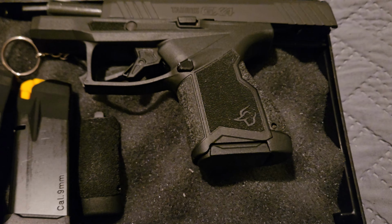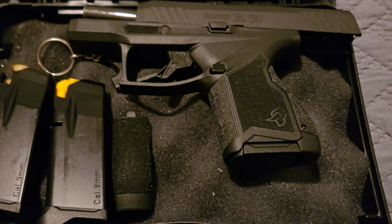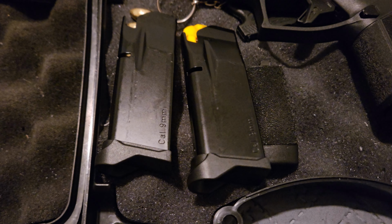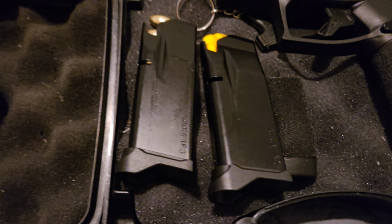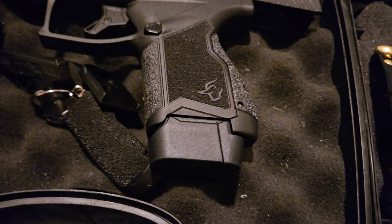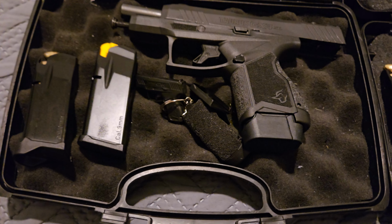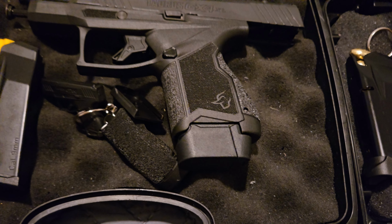If you got very small hands or you're female, you might just want the flush fit 11+1. If you're like me, you want a little more grip, you might want that 11+1 extended pinky. Don't buy that. Please don't buy that. The 13 round magazine for Taurus is ass, man. That's the most ass thing I can say Taurus got going on. That will pinch the hell out of you. Don't do it to yourself.